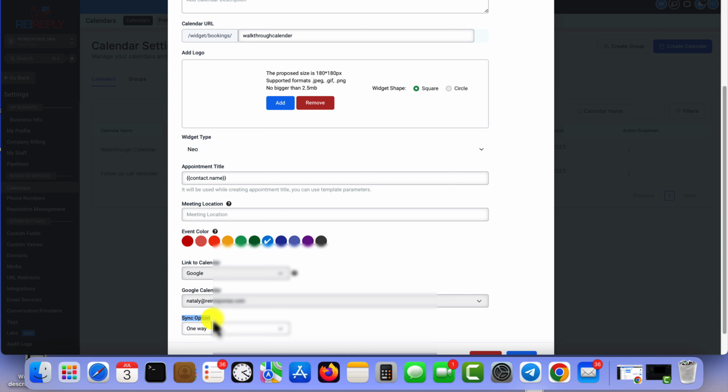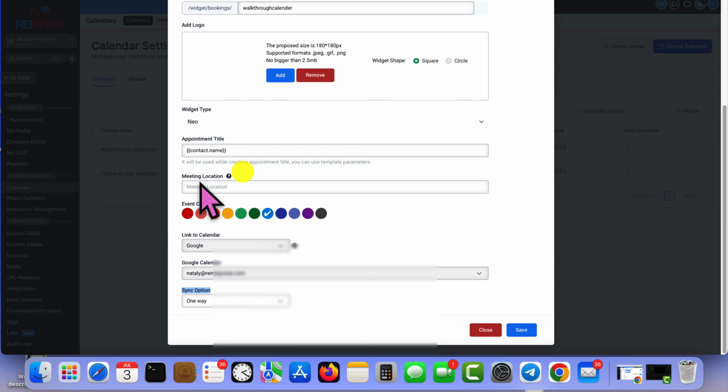One way is better, meaning all your appointments being booked are sent to Google Calendar, and it's not the other way around, where if you're booked on Google Calendar, it sends it back. It's just easier this way. So it's going to double check your Google Calendar, and if you've already been booked for something else at that time, it's not going to let you book it. So save.